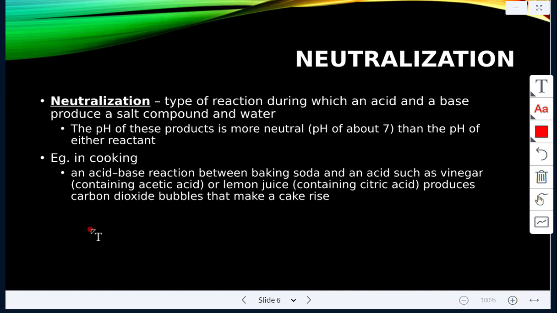So the next type of reaction that we're looking at today is called a neutralization reaction. We talked about this a little bit already when we were looking at acids and bases, and you can combine an acid and base. That will be a neutralization reaction, such as taking an antacid. So it's a type of reaction during which an acid and a base produce a salt compound and water. The reactant will be the acid and the base, and the product will always be a salt compound and water. And then the product will have a pH of about 7. So a neutralization is basically taking an acid and base and neutralizing the pH of it. We know that the pH of something neutral is 7, or about 7. So the pH of the product in a neutralization reaction will be neutral of about pH 7.